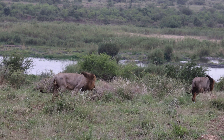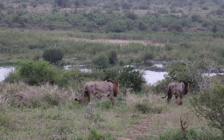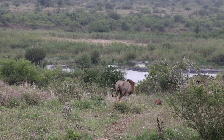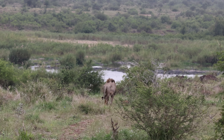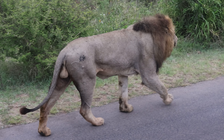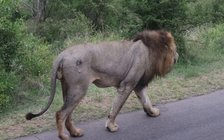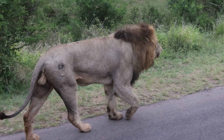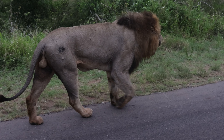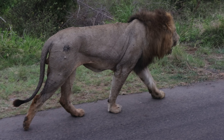Lions could also be found around Lower Sabie and Burgundy, and based on the numbers we saw, we have to assume they were doing exceptionally well in this region of the park. There were a number of oddities in our encounters with the lions around Lower Sabie particularly. The pair of males shown were startling enough, given that they were less than 20 metres away from our vehicle. However, a couple of days later when we went out again, we noticed that one of the same pair of lions had actually emerged from the scrub alongside our vehicle and was keeping pace with us.